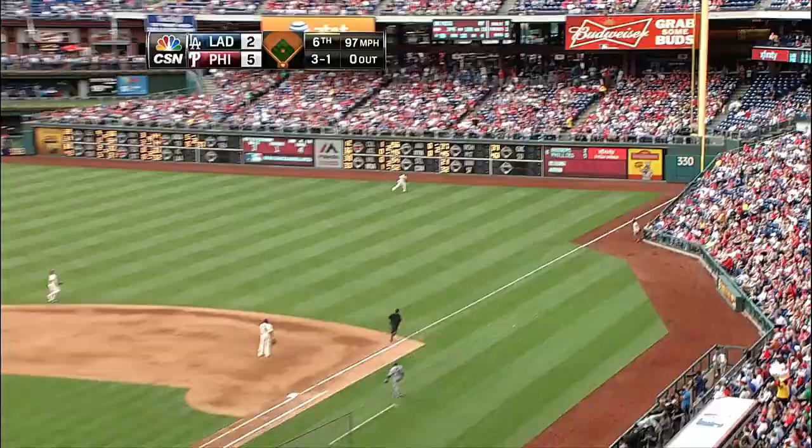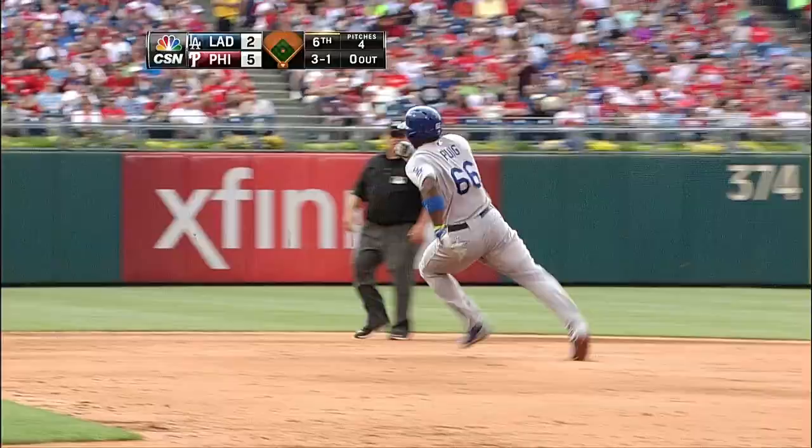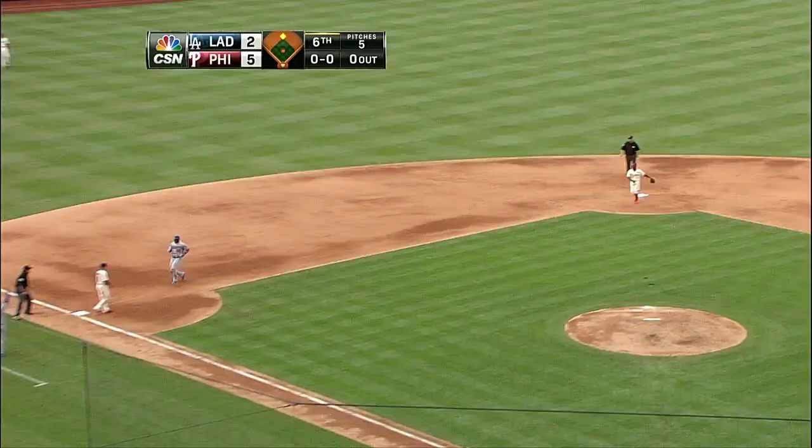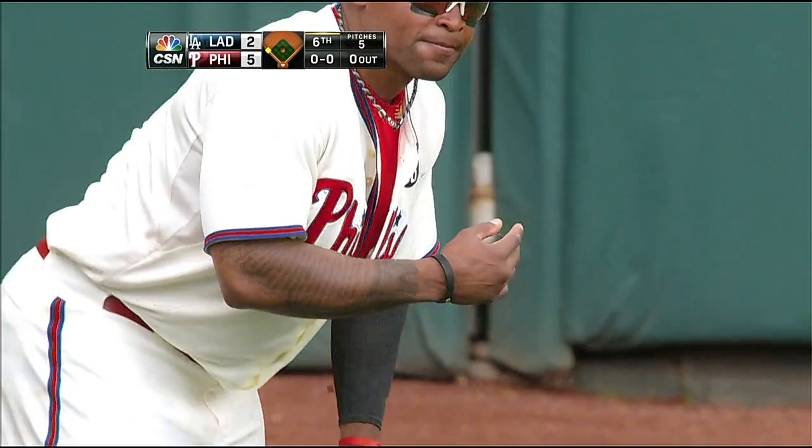Out to right field, Marlon Byrd toward the track and has room. Oh, it's off his glove. And Puig is on his way around second to third. And he's going to get there standing. A misplay for Marlon Byrd. He got there in plenty of time, and it almost looked as if he just flat out missed it. There's nothing else you could say. He just missed it.